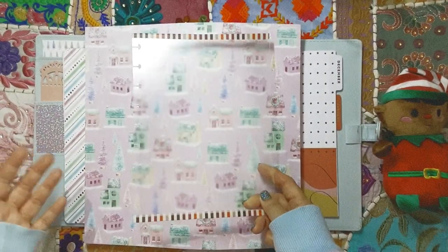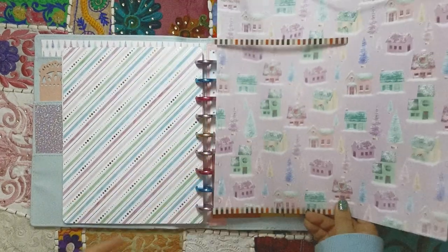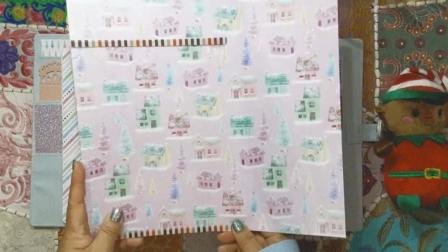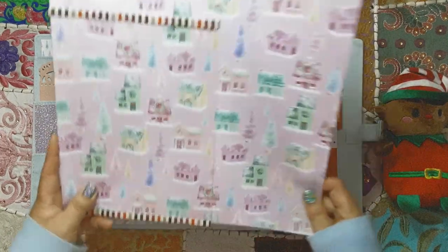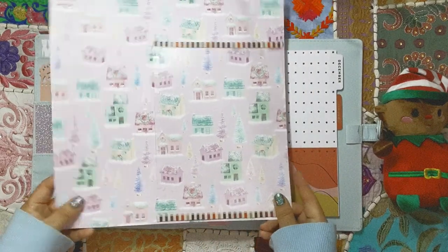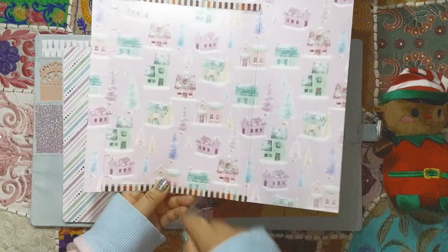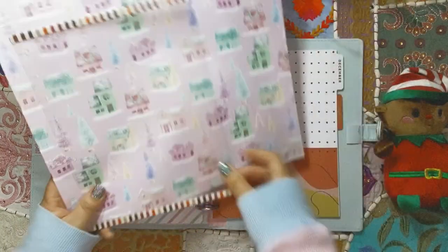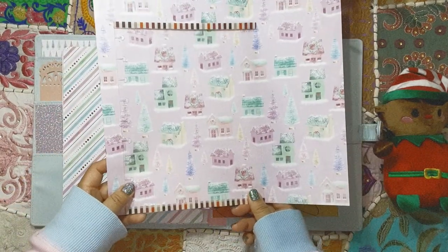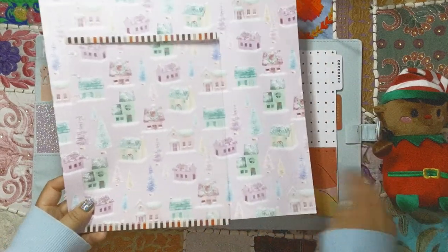But I'm not using it for anything else, so I'm going to use it as a cover to protect the divider covers, or the main ones anyway. That way I use up what I have in my stash, and I use it as a template to see where I want to cut or what scene I want to have as my cover, instead of just lining it up and settling for what it is. So I will go ahead and cut this down and the other ones, and then we'll see how that works out into the rest of this planner.